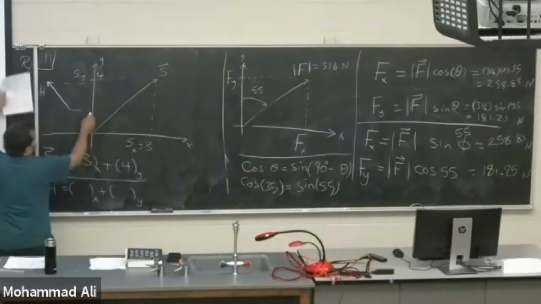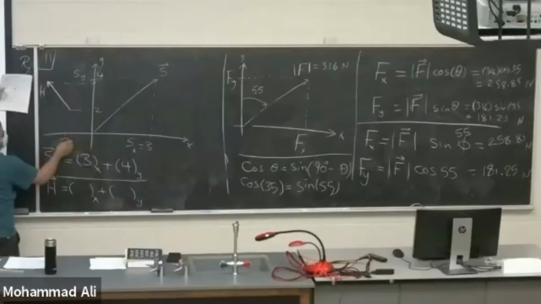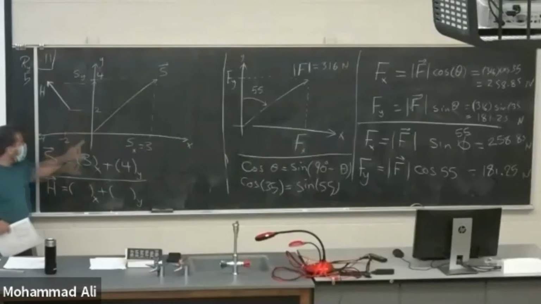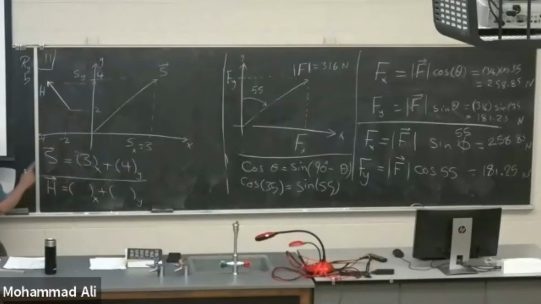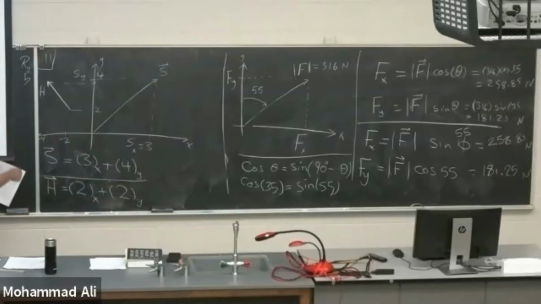if you see here, H starts from 2 in Y direction, ends with 4. In X direction, it starts from minus 2 to minus 4. So the components of H are not from 0. They are from this point. If you move your H from here to here, you will see that the components of H are 2 in X direction and 2 in Y direction. But in X direction, we have the negative direction, so it is minus 2, right?